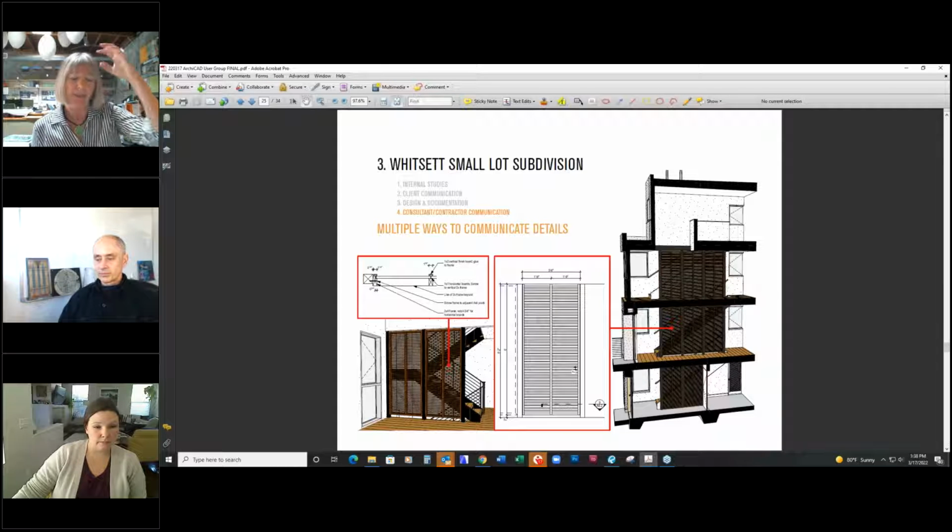Just again, going back to this idea of different ways to communicate information using the different aspects of Archicad, I love the fact that we can put together sheets now that include 3D views, 3D documents, actual typical details, elevations, all to get across the idea of, in this case, a screen system that would run alongside the stairs and feel continuous. Our client wanted it to feel continuous, but then you can see at the bottom right various conditions on the different floors mean that they can't actually continue entirely. So I wanted to make sure everyone understood that.